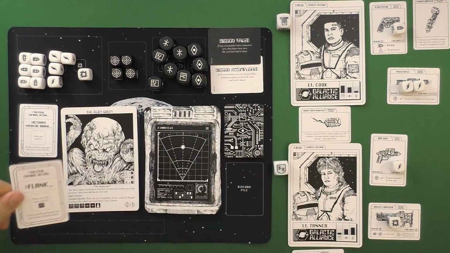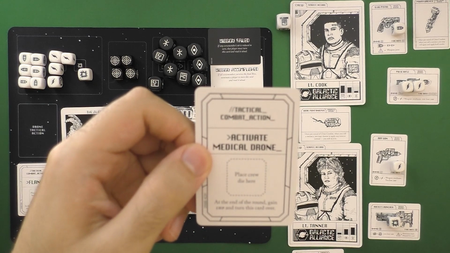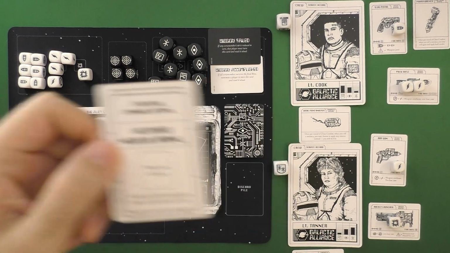There is a med bot, which pretty much lets you heal one. And then you can choose to just take cover. That is taking a turn to sort of take a break. You won't take any damage, but you won't be dealing any. However, everyone cannot take cover. Someone must always be attacking.